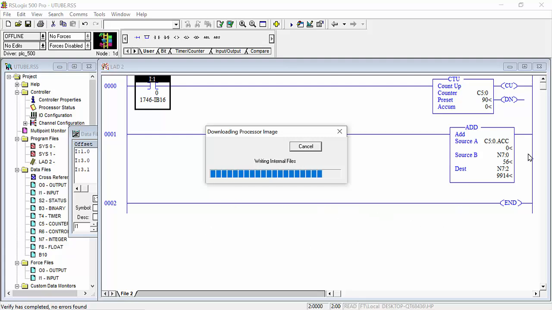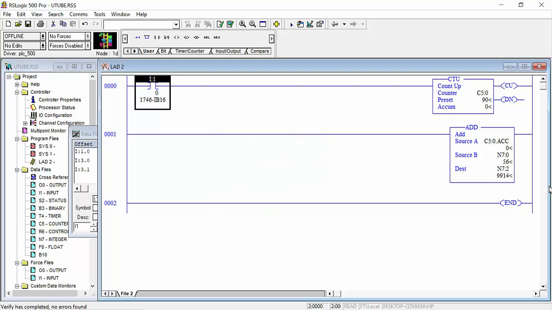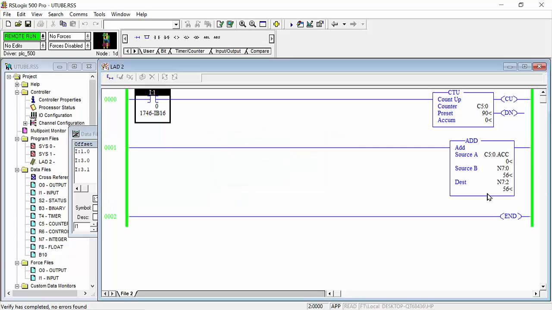After that our value will increase here in the addition command, and we will take the answer in N7:2.